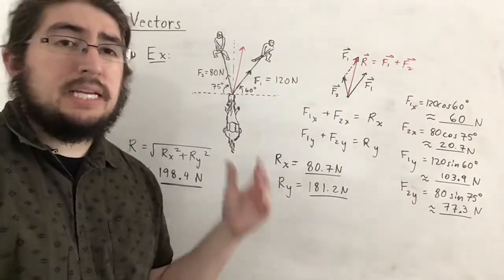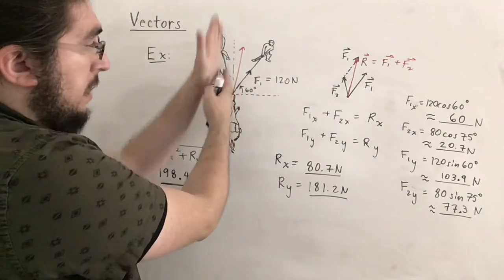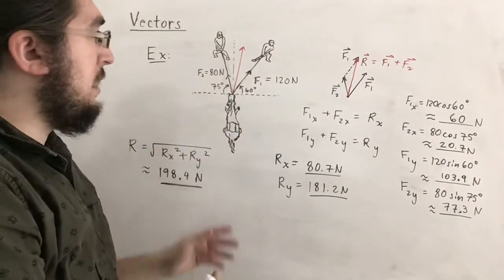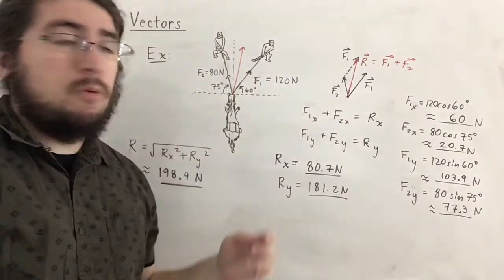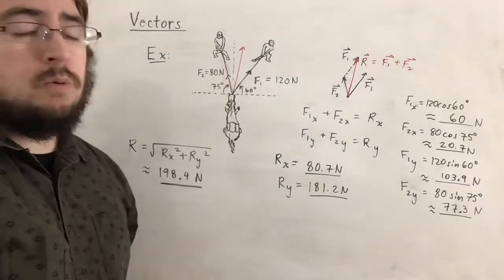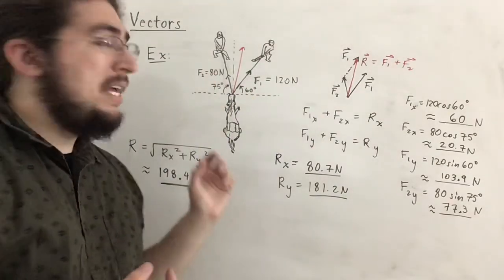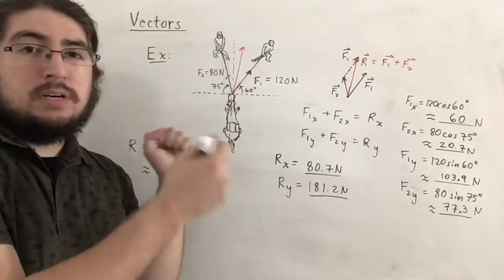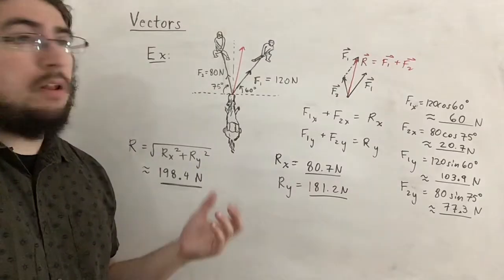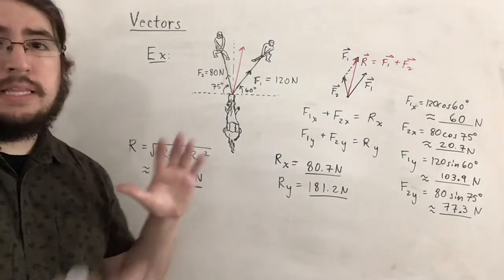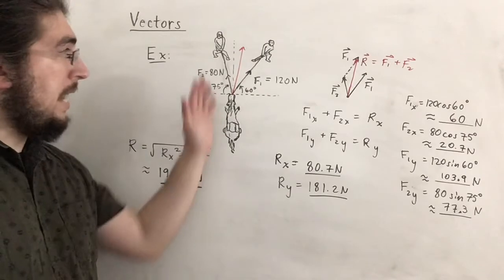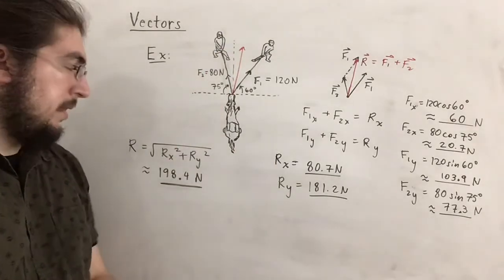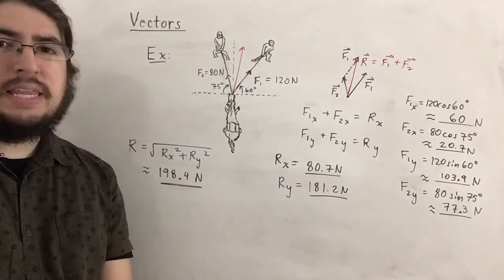And that's going to be the overall resulting force here, which makes sense if you think about it, because like I said, if they were both in line across the vertical axis, you would just straight up add their forces, and we'd get 80 plus 120 is 200. This is a little less than that because they're not quite lined up, so their overall force will be a little less than them being lined up. But the angle will be off as well. Okay, good.